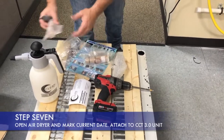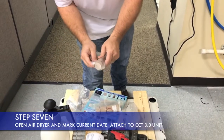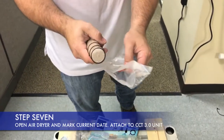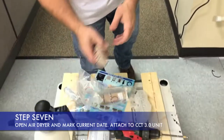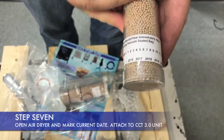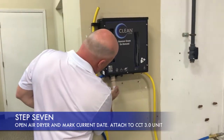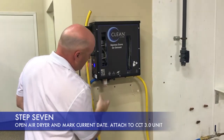The next step is to insert your air dryer. Your air dryer is going to come in a pack like this or in a silver mylar bag. We'll open these up. Inside you're going to see that there's a red seal in there. Depending upon your environment, you may need to change it out if the dryer starts to slip out on you. We put it in, and you'll notice on there that we have the month and date. So go ahead and circle that and mark it so we know when we put the dryer in. The technique is real simple — you just slide it up in. Now your system is ready to go.